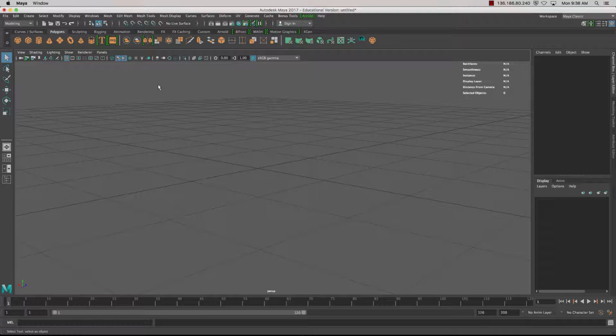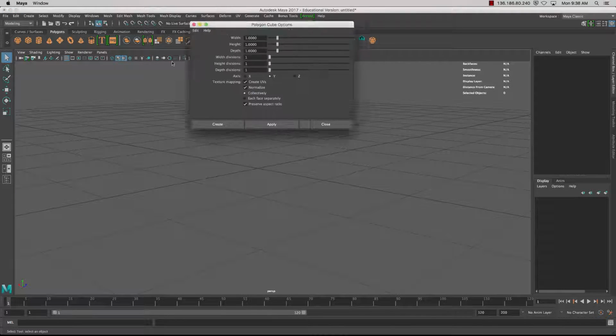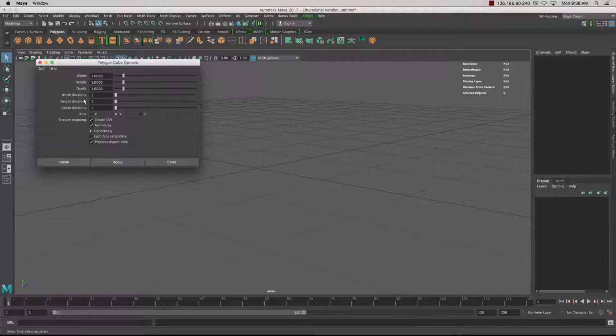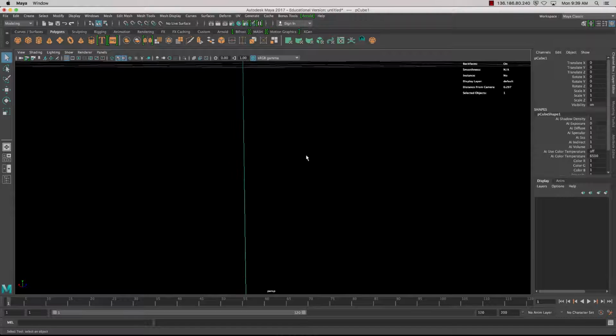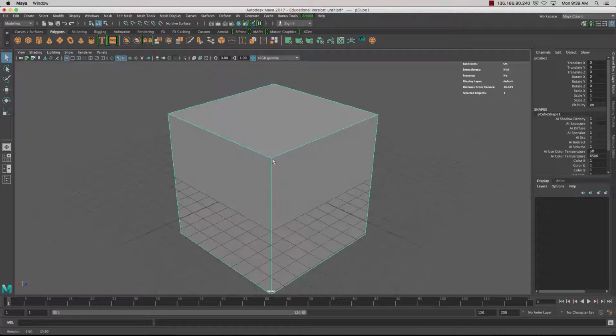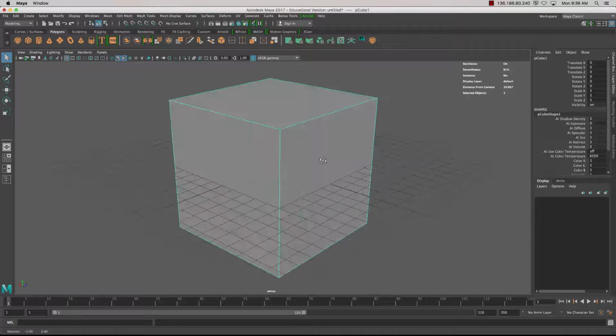So if I create a new box, this time I'm going to double click on the icon here, and inside here I can set different sizes. So let's say 10 this time. And these are 10 world units. And we'll go create. And though I'll press F, even though it's a lot bigger, notice the scale is set to 1 because that's the initial scale that was created.